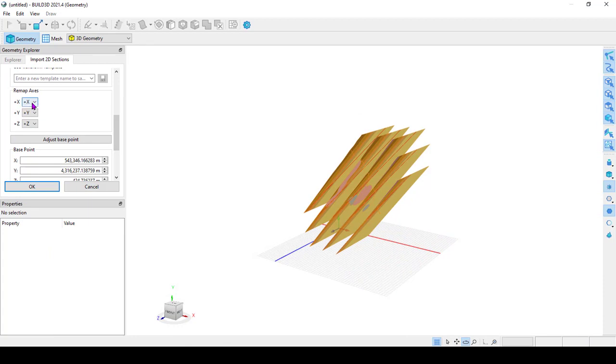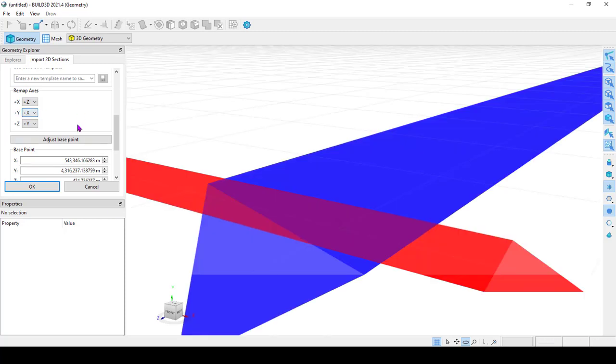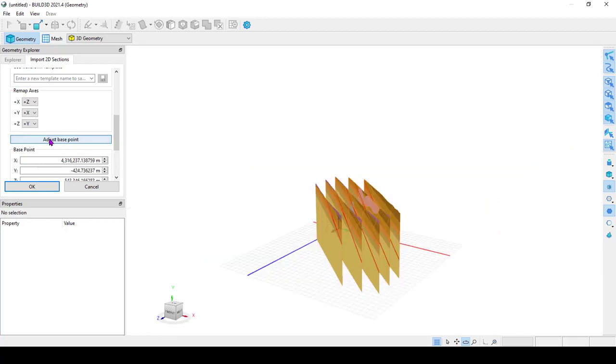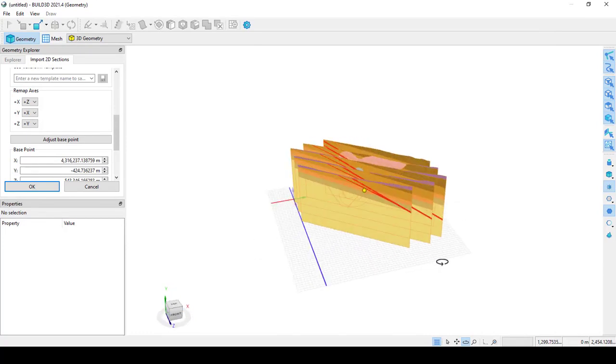So we do this conversion, and once we adjust the coordinate system, we adjust just the base point, and GeoStudio automatically finds the right location to put all the cross sections in the view.